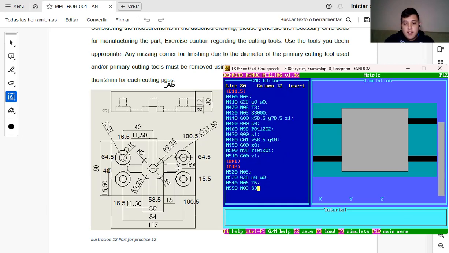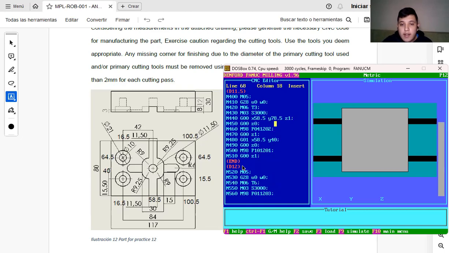M03 to spin again. Then we're going to go to the next subroutine. It's going to be repeated just one time because I'm going to do the same as the other.